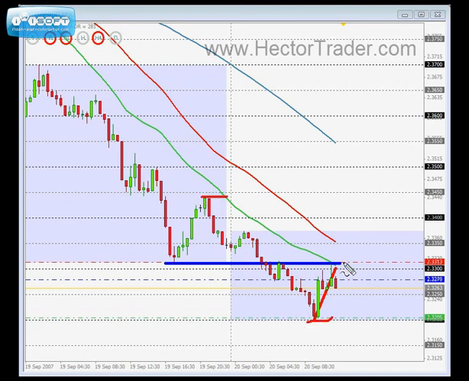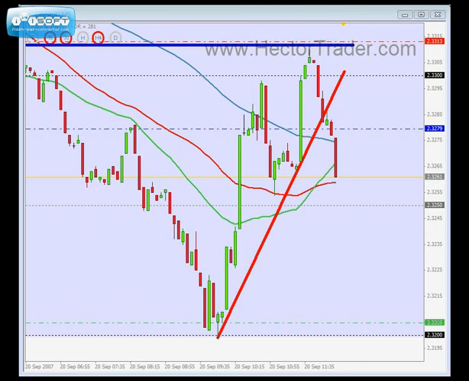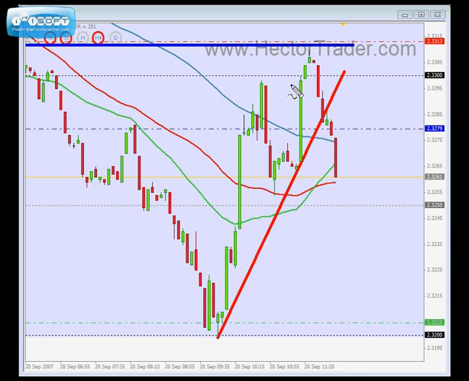That's the 38% Fibonacci retracement, the 233.00 round number, previous swing low, etc. Very nice level of support, resistance. Moreover, zooming into the shorter time frames, we see the retracement trend line. This retracement trend line has been broken. All this retracement happens in the first half of the London session.